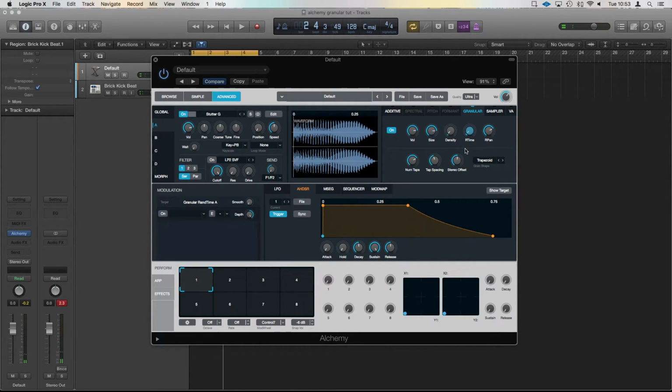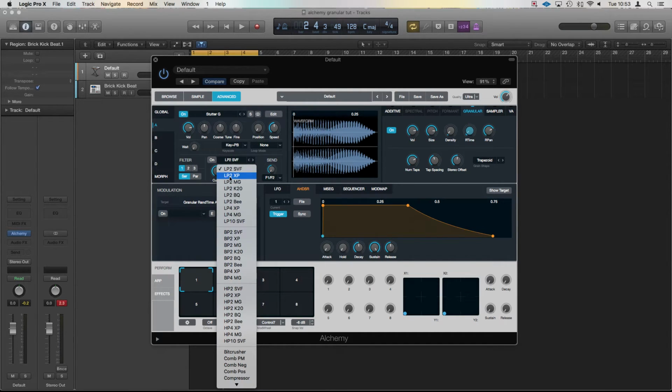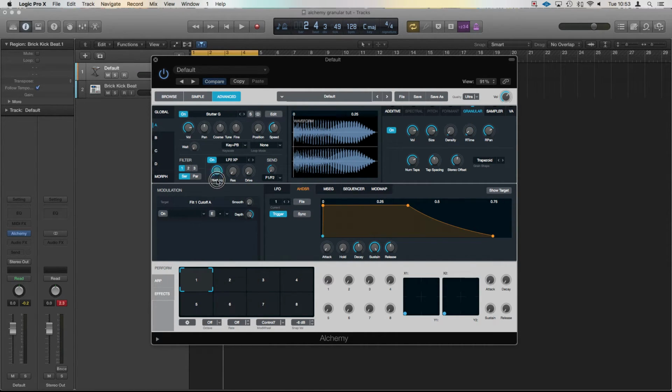So that's the main basis of granular synthesis. Now, to make the sound work as well as I did for this little house bass thing, I did do a couple of other little things. We went to low pass 2 XP, we brought that down a bit here, perhaps, it's quite a bassy sound, and I brought the resonance up a touch, and then I gave these both their own ADSR.